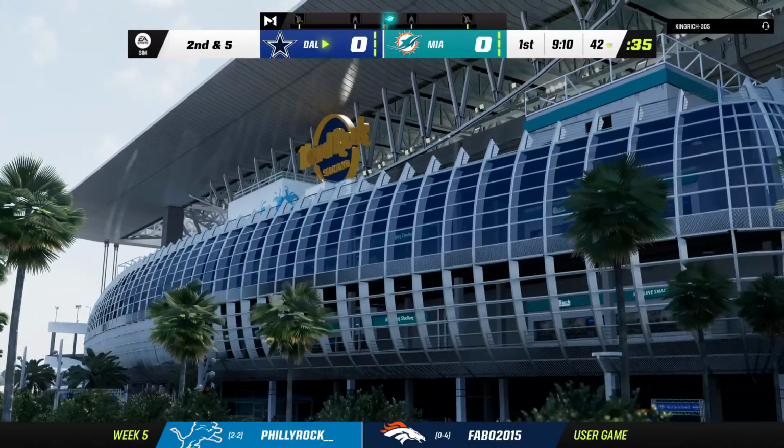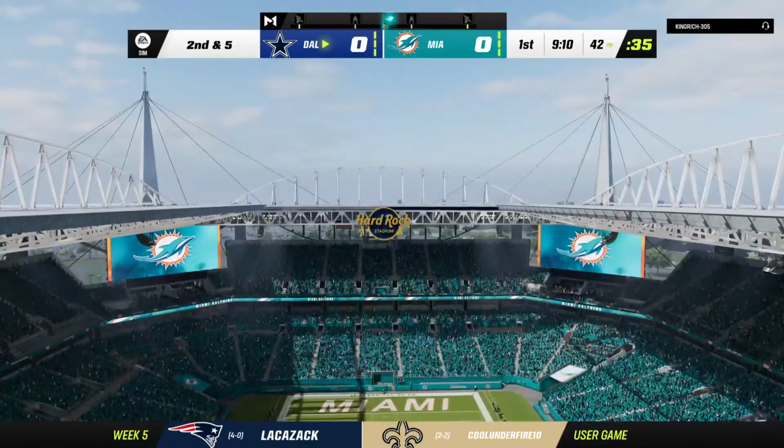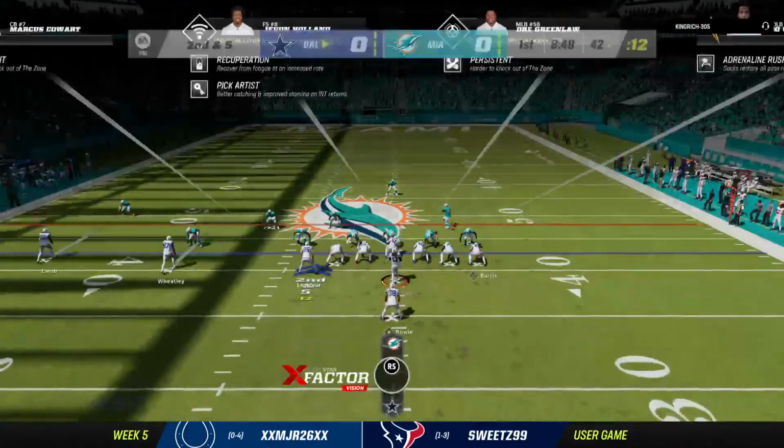Javon Holland coming up to make the stop. If you're a coach, you'll absolutely take that run every time on first down because it really sets you up to go in a number of directions here on second.